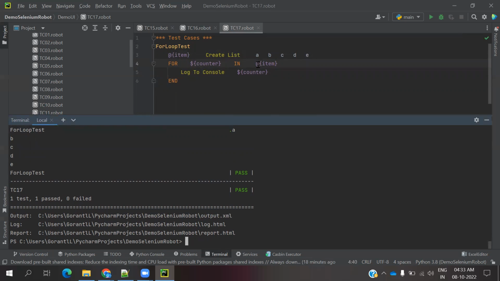You can even use a range. You can define it after that, such as A B C D, and print those values also at that particular location. You can even use some condition and do it that way too. This is a simple format of how we can use a for loop in our Robot Framework.